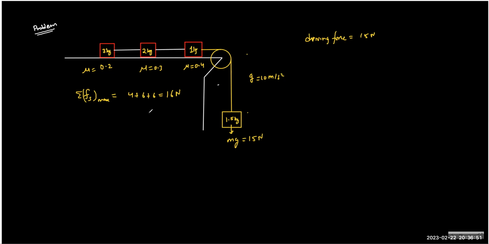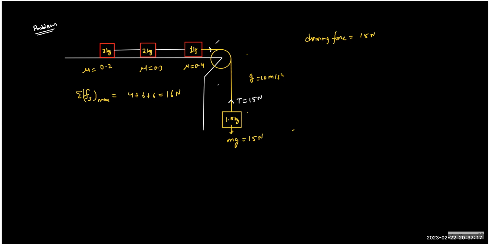So which force is bigger, the net friction or the driving force? Net friction. Which means it will never move, right? Yes, sir. Because the sum of the friction you cannot overcome. So you will never ever move, which means the acceleration will be 0. Now it's simple. Once we realize this, the tension will be 15 Newton because it's not moving, so the net force is 0. So the T is balancing this one.